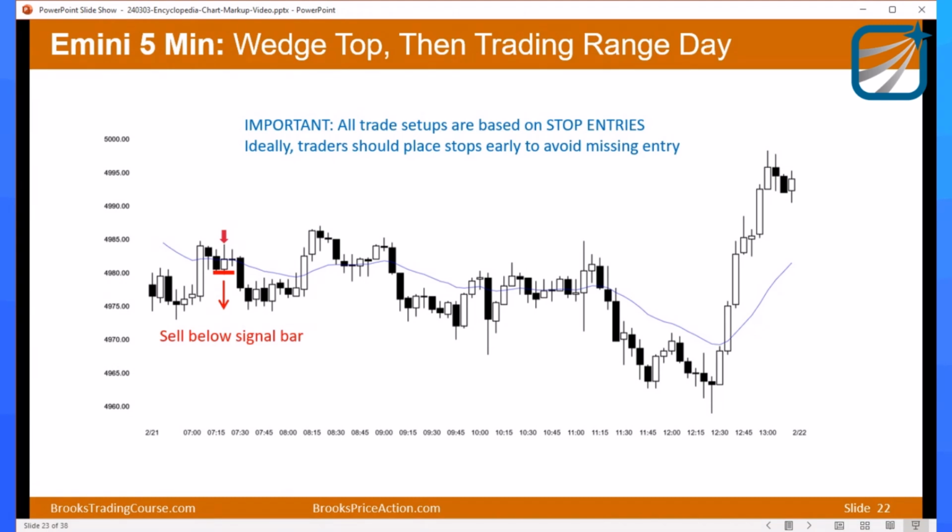When you see that arrow, visualize your own trading style. If you're fast, you can get in at that point. If not, you'll get in somewhere during that follow-up bar. The next one down here, this is getting in pretty low near the bottom. Sell below signal bar. And this day was a gap down. This is getting near the bottom of the trading range, but it's still an okay sell.